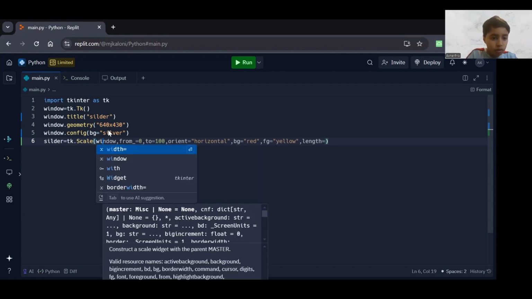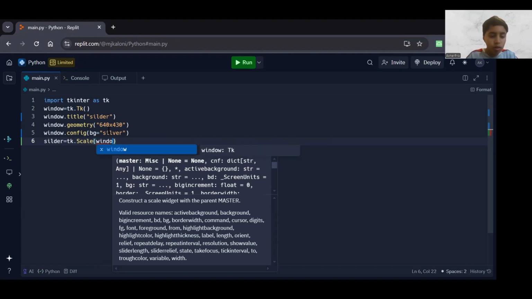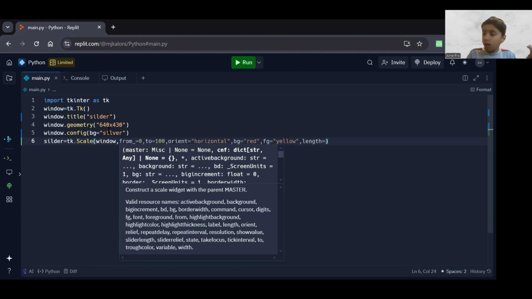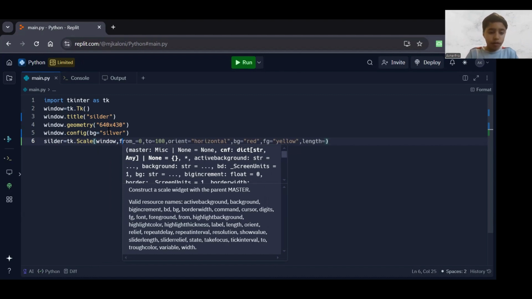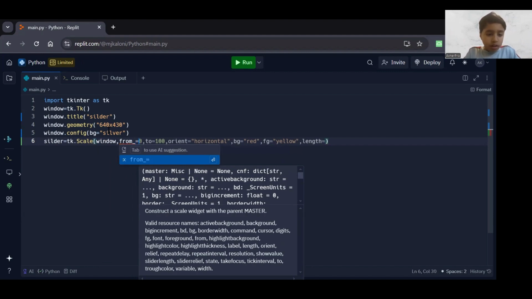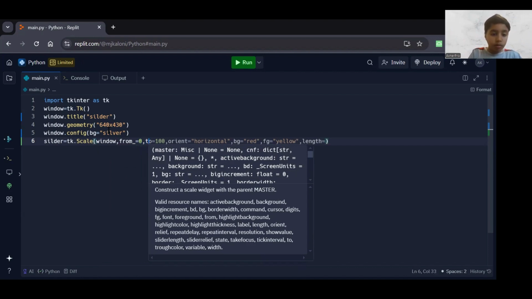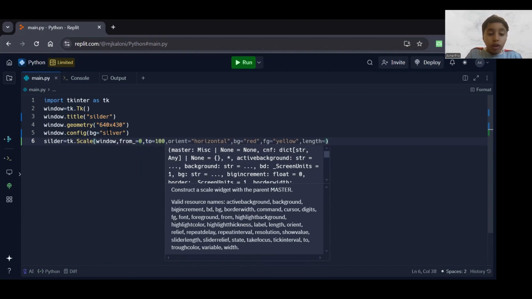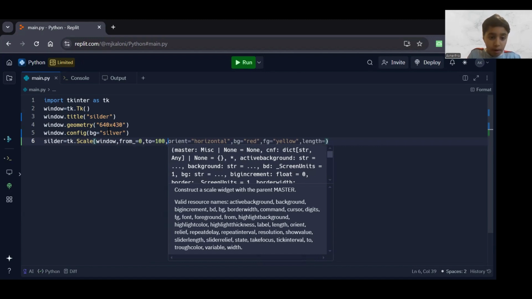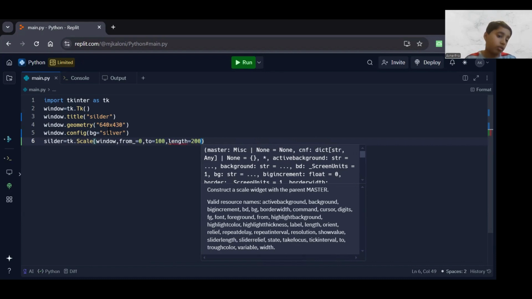So window, comma, from_=0, comma, to=100, and then comma, length equals 200.